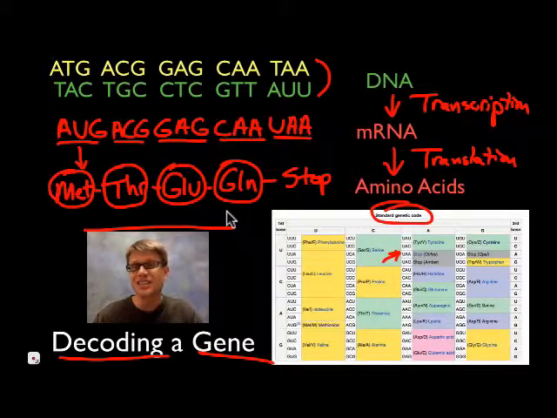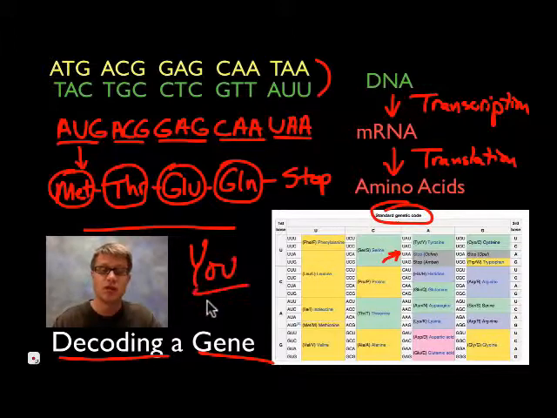Now, most of them are going to be much longer than this, but what I've shown you is how DNA becomes messenger RNA. Amino acids will eventually form proteins, and now that whole thing is eventually going to make you, because you're made up of proteins. And so that's transcription, that's translation, and I hope that's helpful.